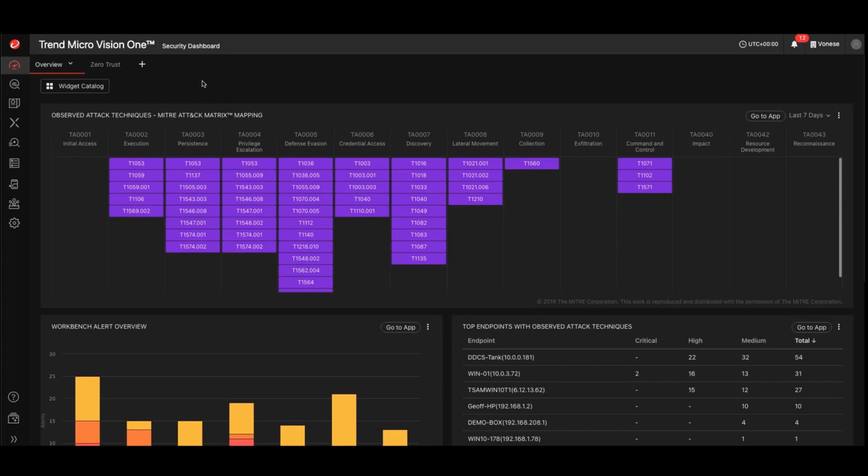So with all the automation and functionality that we have within Vision One, I wanted to quickly show you how you can be more proactive versus reactive in your sweeping and your threat hunting. So we have inside the workbench or the XDR portal here our observed attack techniques.